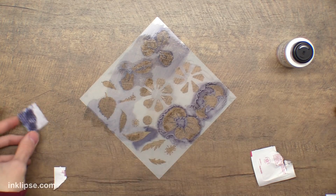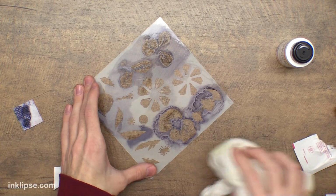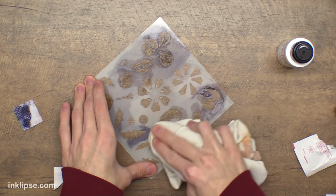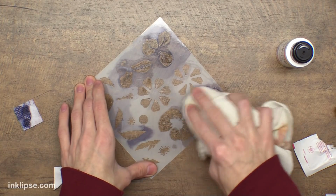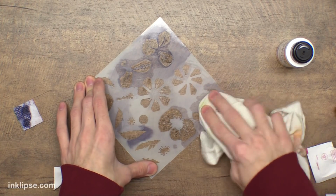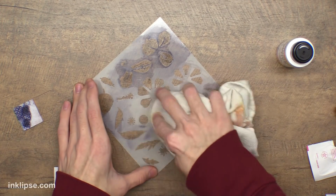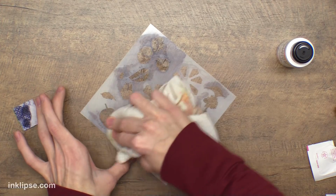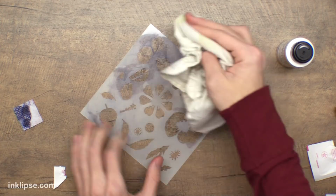So it's not going to come off with just straight up water. Going in with that solvent-based cleaner is going to really easily pull that off of your stencil. So if you're working with an ink that's a little bit more stubborn, be sure to try that kind of cleaner. That solvent cleaner is going to pull off that ink super easily and really leave your stuff nice and clean.